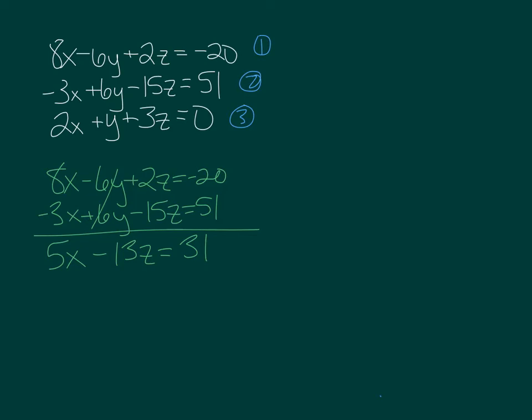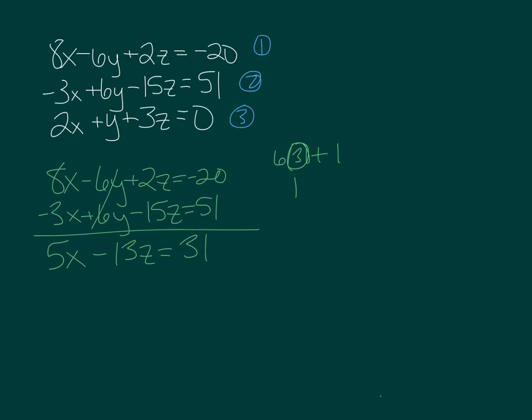I also need to eliminate y from the other equations. Okay, the other two I can combine together. Since I already did 1 and 2, I can combine 1 and 3 or 2 and 3. Now, if you notice, again, this is already minus 6y. This one is already positive, which means that I just need to multiply this entire equation by 6 so that this says plus 6y. Okay, if we multiply 6 times number 3 and then add it to number 1, we're going to get our new system. So let's multiply 6 times this third equation.